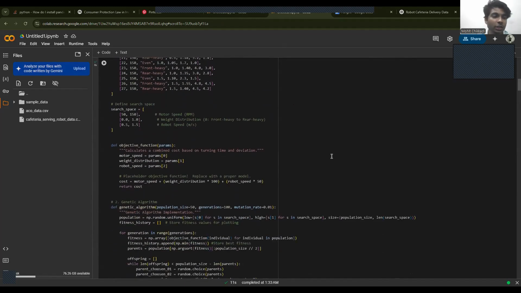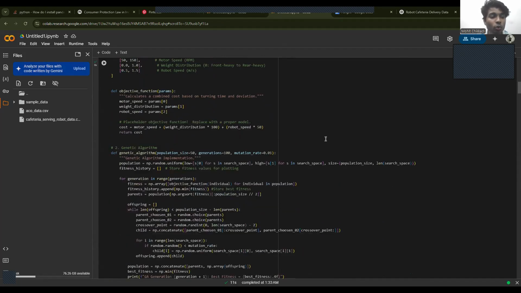But before that, in initialization, we start with a group of randomly selected solutions. Then selection: here, the best solutions, or the fittest, are chosen to continue. Then we do a crossover, so these solutions are mixed together to create new possibilities. Then mutation: some small random changes are added to keep things diverse. Then evaluation: we measure how good each solution is using a fitness function.